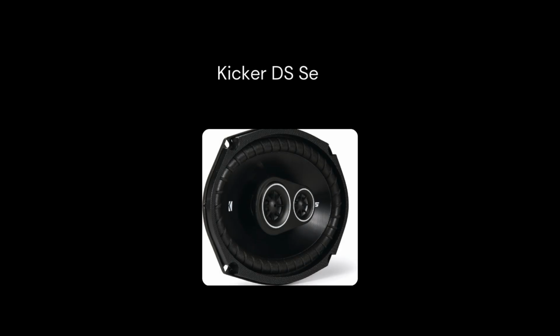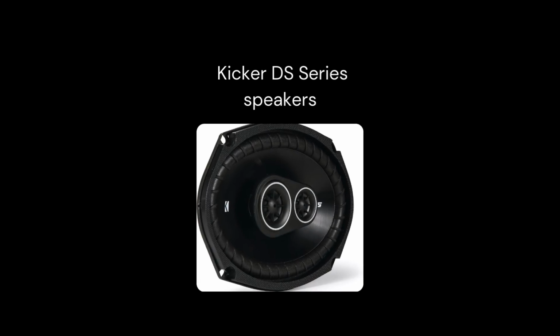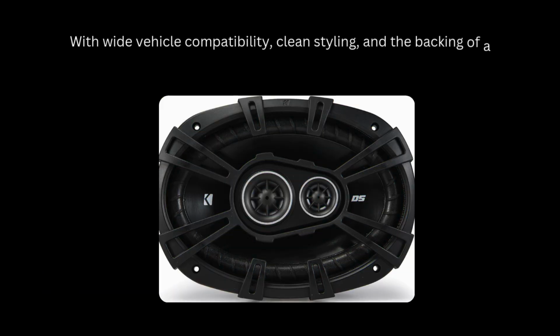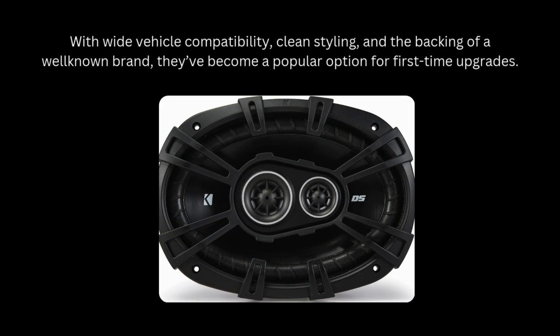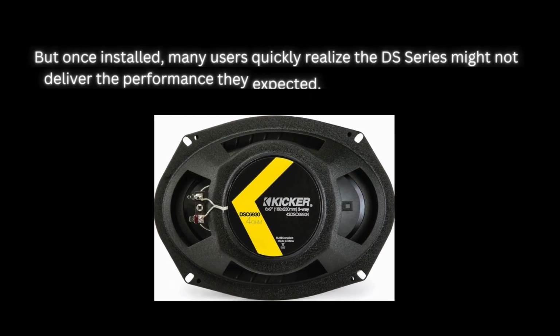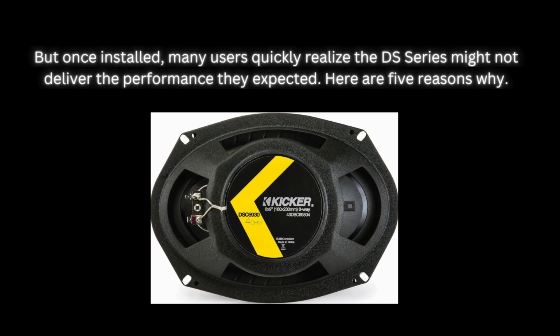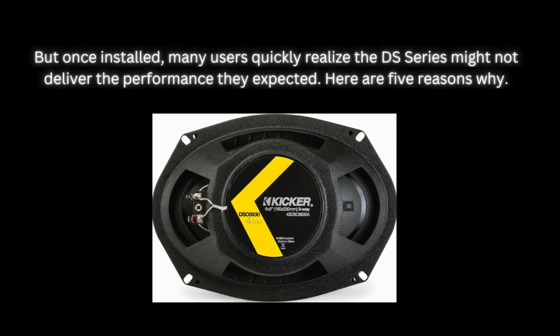The Kicker DS series speakers are marketed as reliable, budget-friendly replacements for factory sound systems. With wide vehicle compatibility, clean styling, and the backing of a well-known brand, they've become a popular option for first-time upgrades. But once installed, many users quickly realize the DS series might not deliver the performance they expected. Here are 5 reasons why.